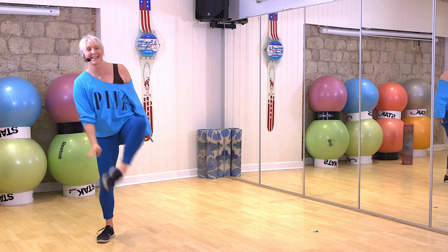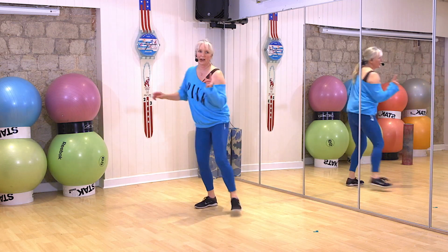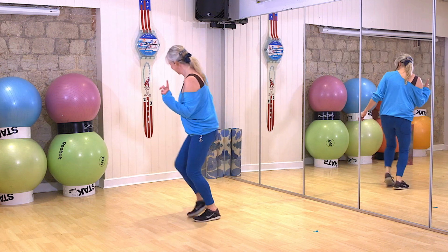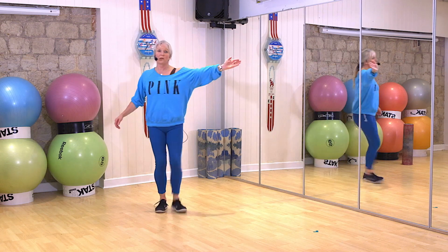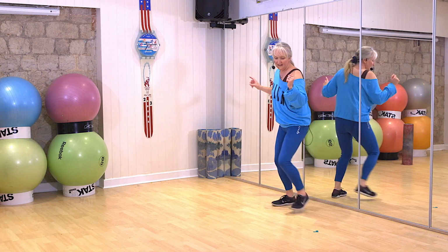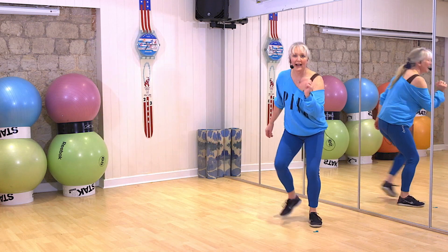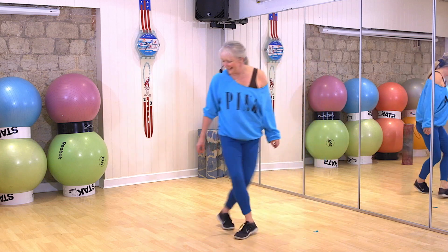Toe tap. Rock it back, step, tap, turn. And again. Do it again. Now you're gonna be clever, you're gonna grapevine the other way. Are you ready? Step. So, rock it back. Tap that toe. Back. Great vibe. Ready? Tap it back. Tap the toe. Great vibe. Do it again. Let's go.